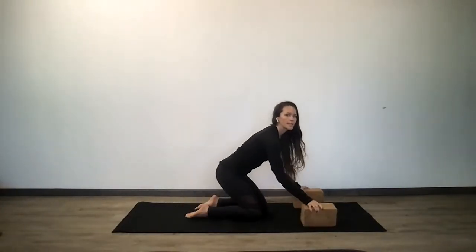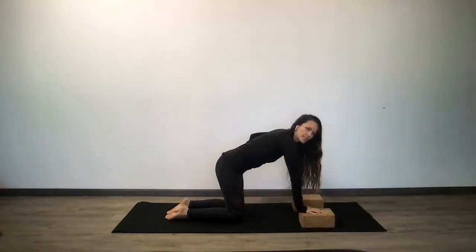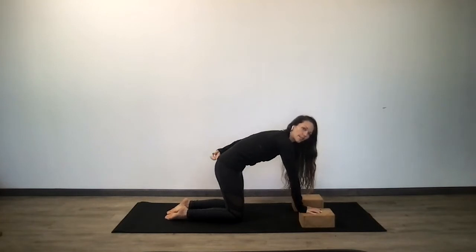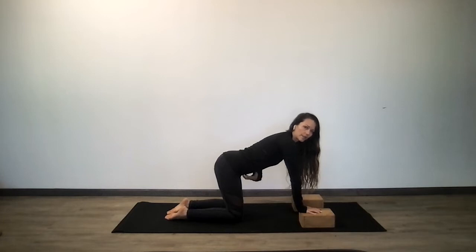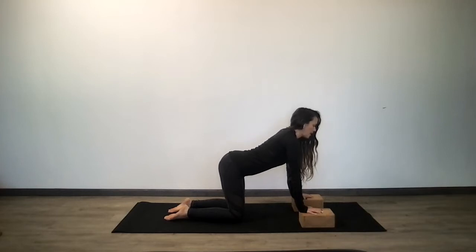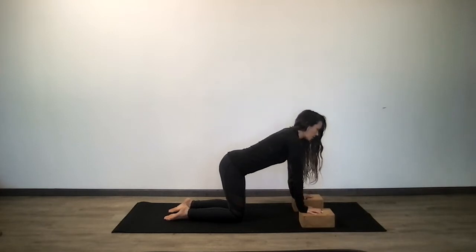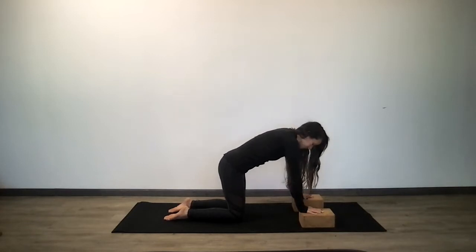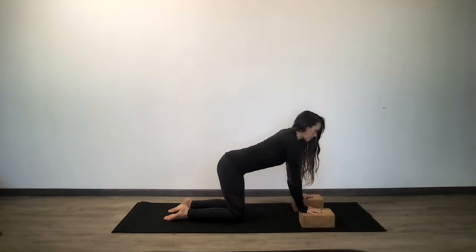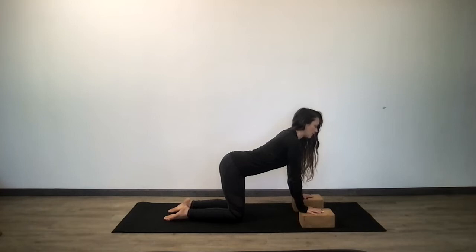Come back to center, realign the spine, and move forward to tabletop position. Take the blocks to the lowest level, one block to each hand — this is optional. Cat-cow: we'll focus more on the pelvic tilt. Navel towards the spine, you gently round, and then gently drop the tail — tail goes up, belly goes down. Exhale, navel to the spine. Inhale, drop your belly, tail goes up. Exhale, navel to the spine. Squeeze upper inner thighs as if you're holding a block and slowly release. Take five more on your own — already feel that breath-to-movement sensation, the balance of strength and healing to your lower back and pelvic floor.